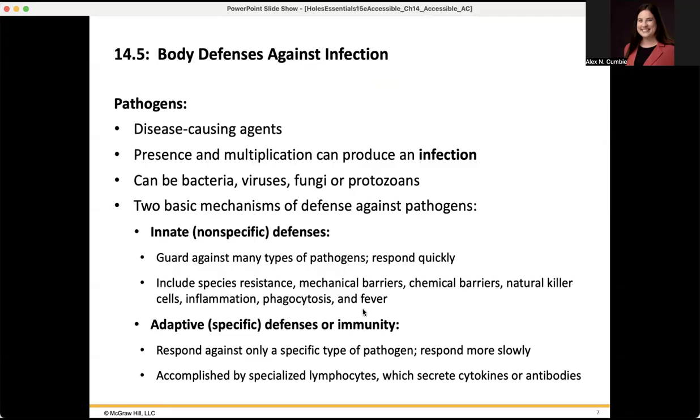After the innate defenses have started, eventually your body, as those pathogens circulate in your lymph nodes, is going to be able to actually recognize what is infecting it, what it specifically is. And that's when your adaptive or specific immunity comes in place. It's going to respond more slowly because it's going to take it a little bit to recognize the specific type of pathogen. But once it does, it's going to create specialized lymphocytes, T cells and B cells. And those B cells are going to produce antibodies. That's where that specific defense comes from, but it takes a little while to ramp up.